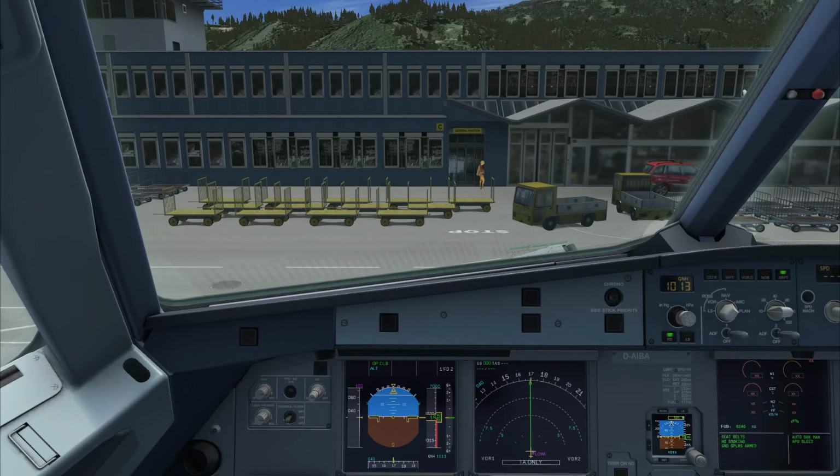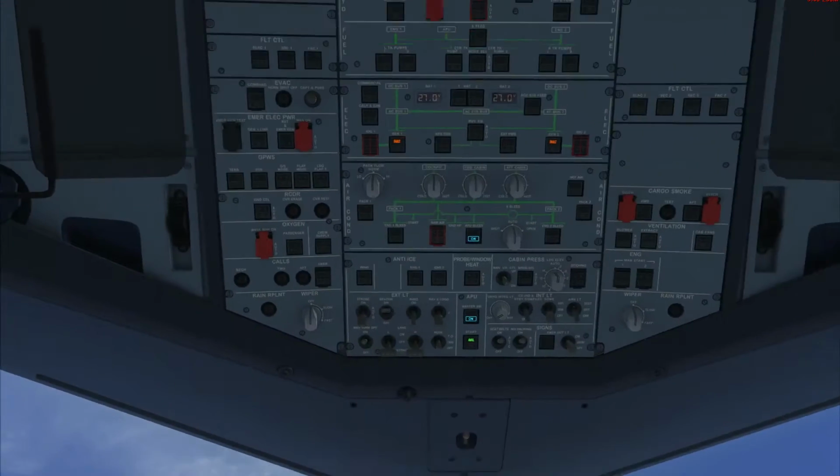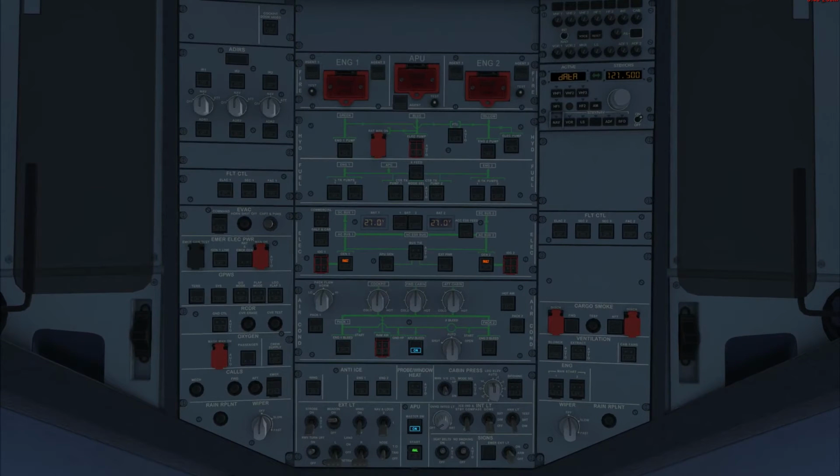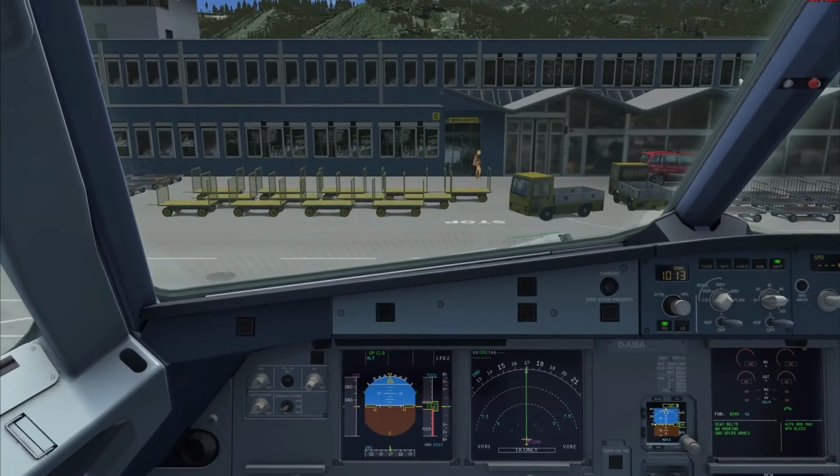So shall we try to do that? Can I just quickly ask what the state of your APU is on the overhead? Checking now. The APU master switch is on, the start is showing as available, and the APU bleed is on. That's interesting, because we had an issue with that before. But it's exactly the same now, because I turned the APU on whilst we were crashing. Okay, good to know. So should we leave it at that? And then we can have a go at breaking it again by installing a hotfix and see if we can get through that. How does that sound? Sounds good.